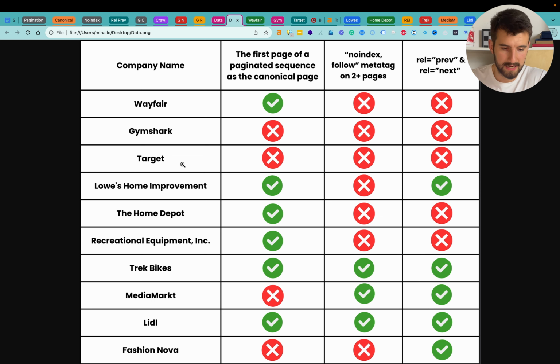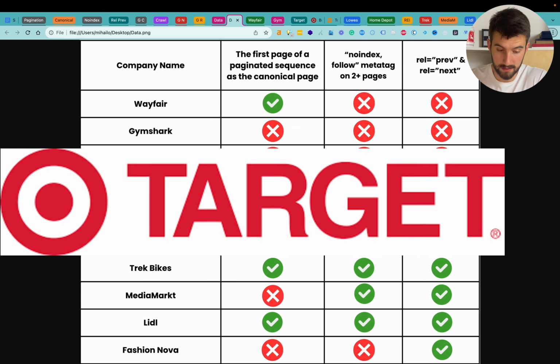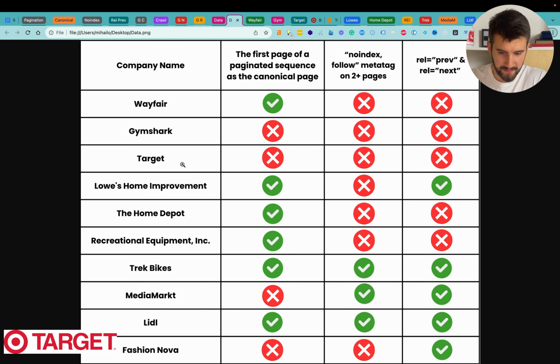Now let's analyze Target as an enterprise e-commerce shop. Here you can see that, as with Gymshark, they didn't implement any of the best practices for handling pagination problems.